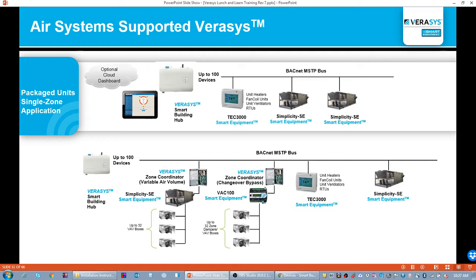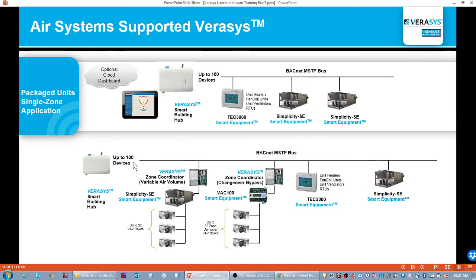So if you're one of the distributors that covers one of the Simplicity Smart Equipment brands, all that you need to connect up is a BAS card in that unit, and you wire it to the trunk. The TEC 3000 also uses the BAS cards, and you wire it to the trunk. We can add up to 100 devices on this system bus trunk.